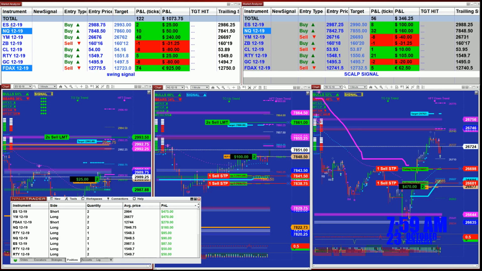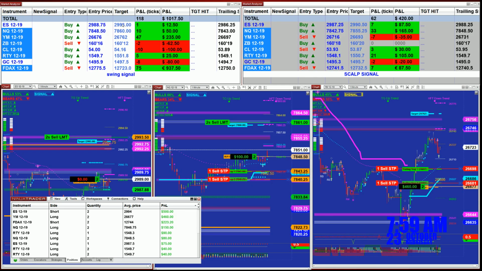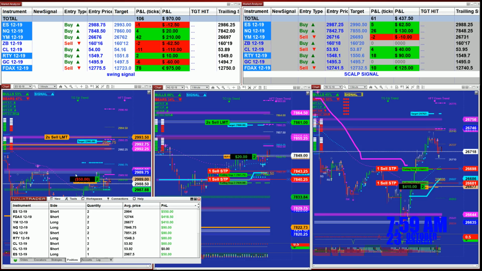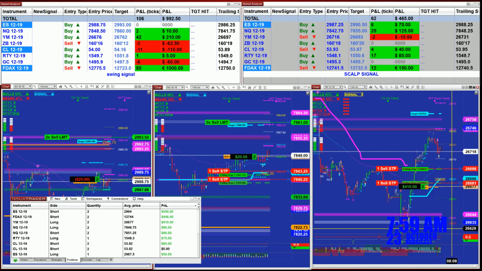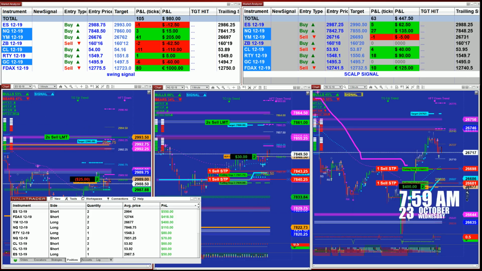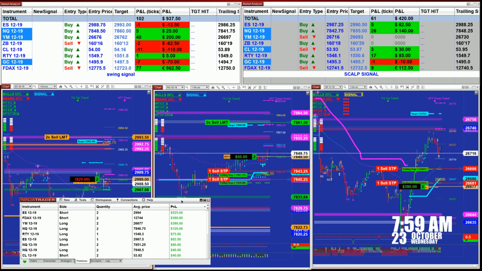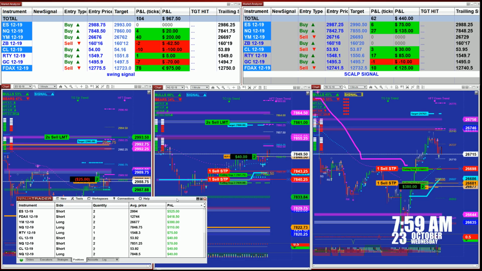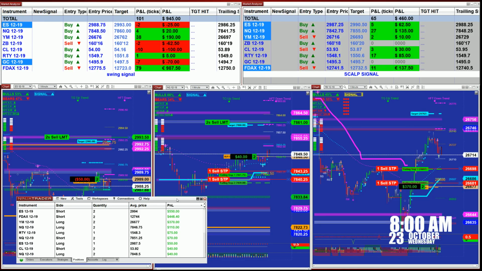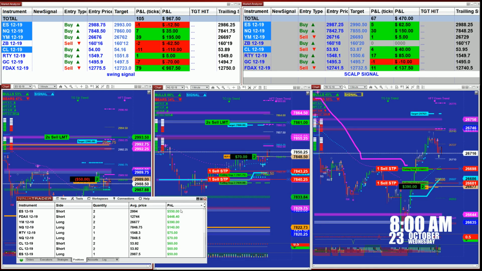As an example, you take the ES. We just had an entry on the ES, and the Autotrade has taken the trade at 2988.75, and the target is 29.93. Of course, the market still has an hour and a half before it opens. We normally start around 10 o'clock. We wait till the markets calm down a bit, but we start a little bit early every day so people can follow some of the signals.